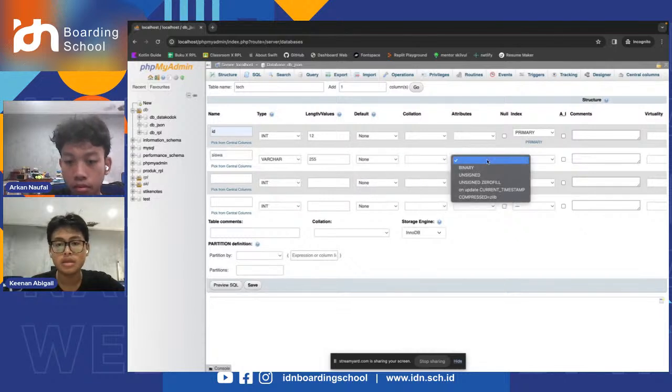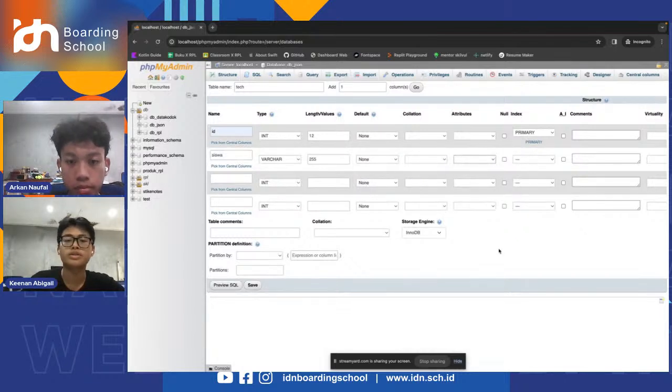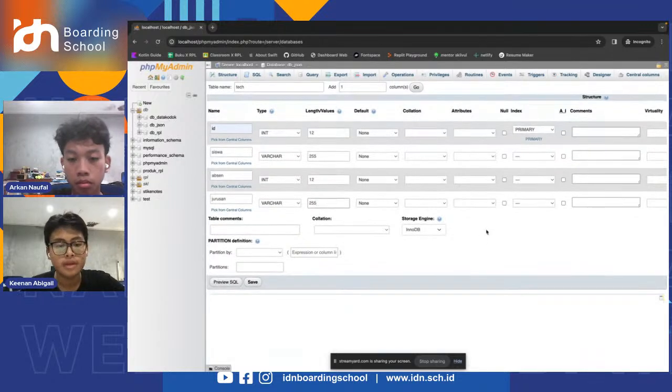Then absen, integer 12, and others if you want to add. Maybe just jurusan, or major, as a varchar with a length of 255, and save.